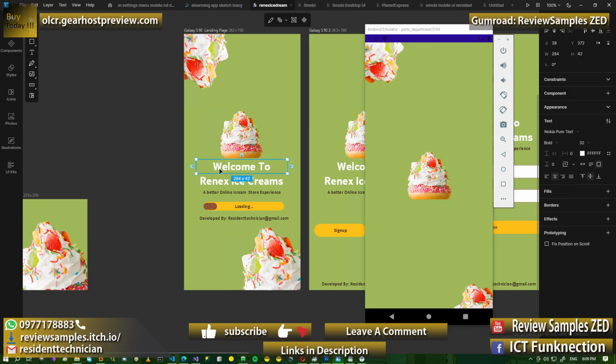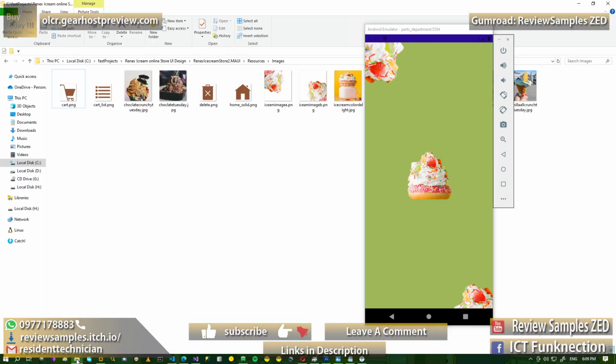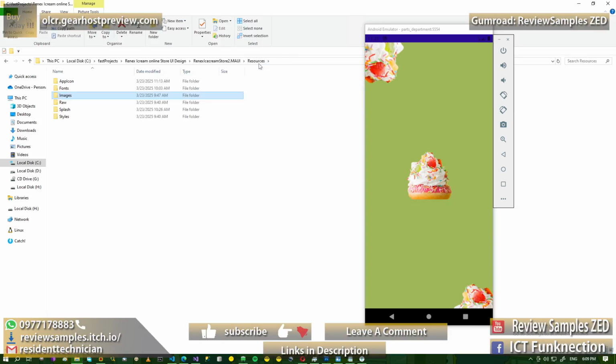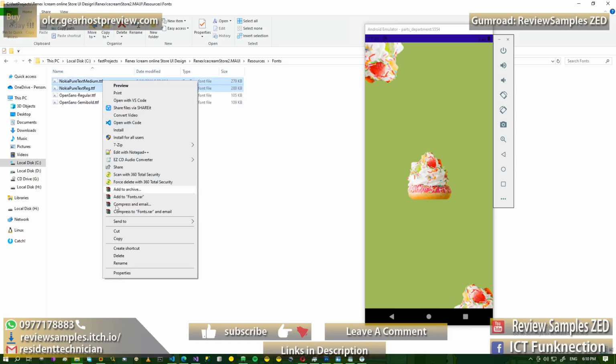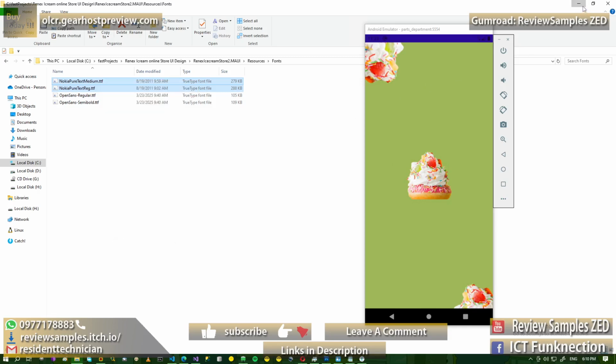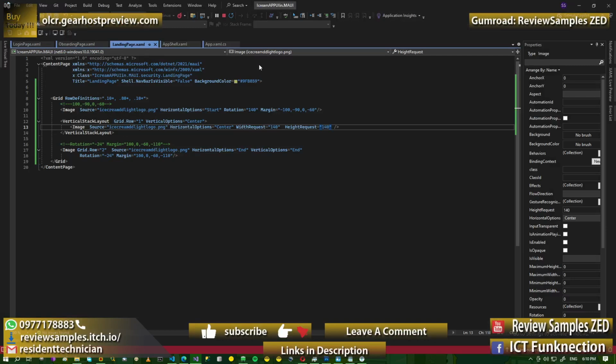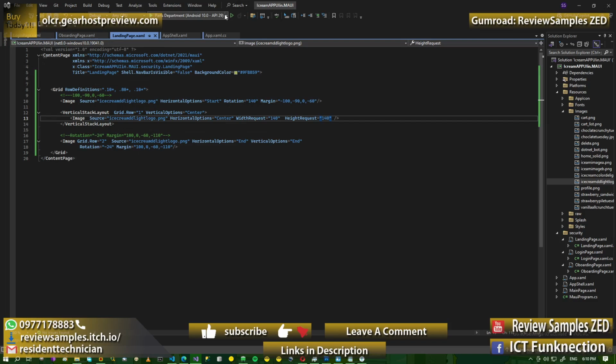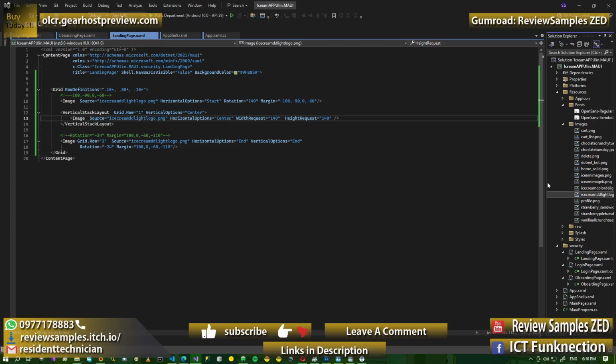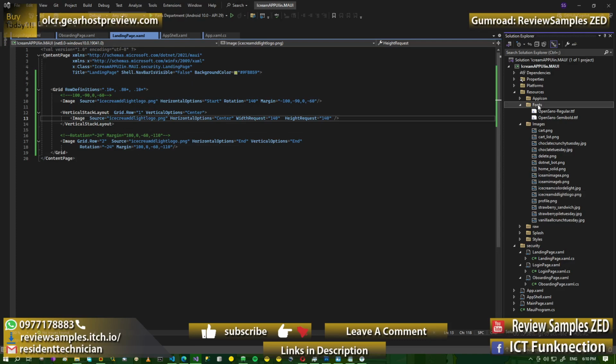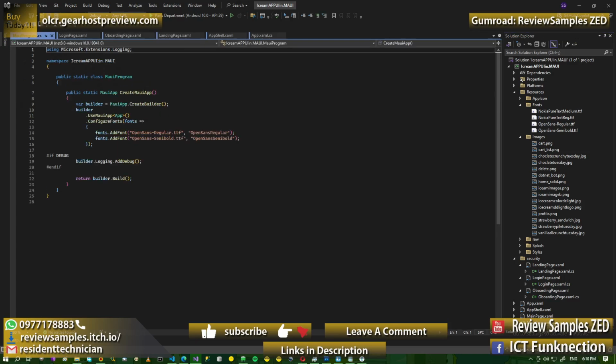So for UI design purposes, we're going to do this. The fonts in here. Okay, so we'll get these two. So inject the fonts into the .NET MAUI project, so add them here first. Add them there, then we'll come here, MauiProgram. So MauiProgram, we'll do this.